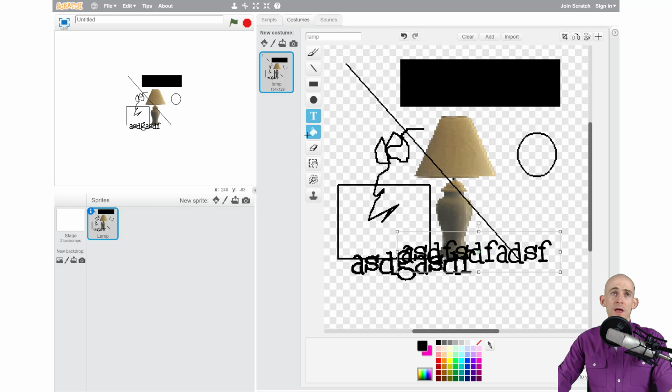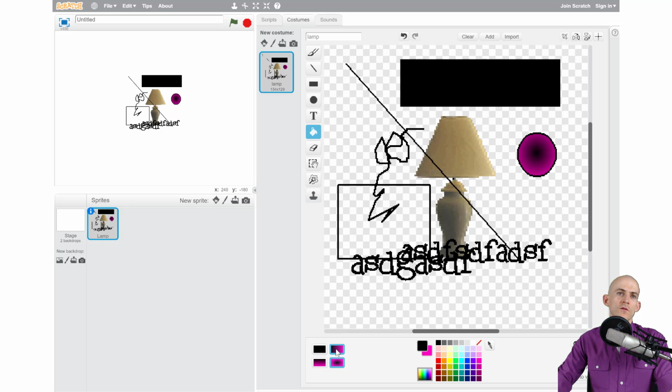Now, the paint bucket, what it's going to do is fill in with a color. And I have two colors selected right here, black and pink. And right now it's selected on the bottom right version. So what this is going to do is it's going to color so that the center of it is going to be black, and it's going to slowly fade into my other color, which happens to be pink. So when I click inside of the circle, that's what it looks like.